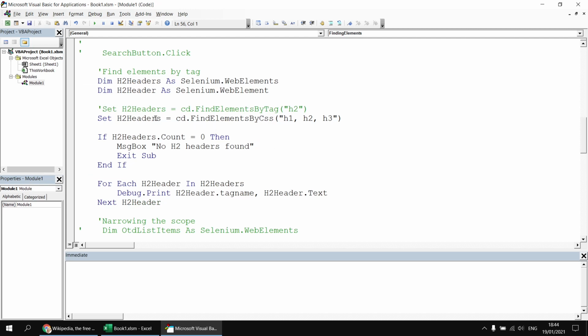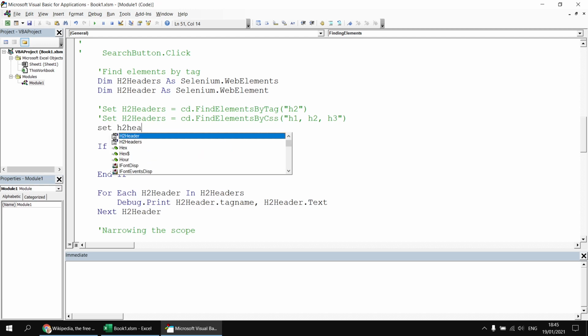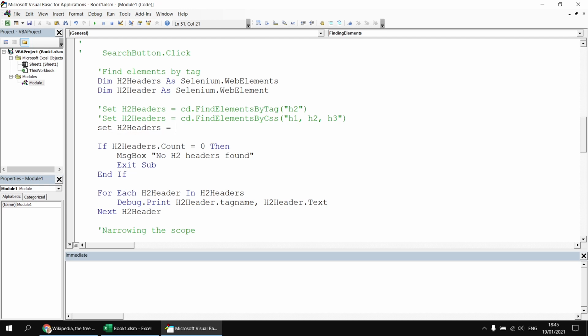Okay, so we've got an example here already, which is setting the h2 headers using the h1, h2 and h3, but let's just comment that out and replace that line by saying set h2 headers equals cd dot find elements by XPath, the last one in the list for find elements, and then open and close some round brackets, open and close some double quotes inside there, and then to find all the elements of a particular type, I can type in 2 forward slashes to go from the root of the document and find all the nodes or all the elements with an h2 tag.